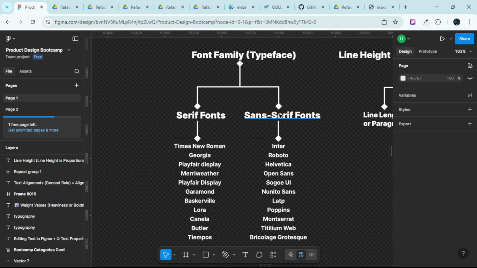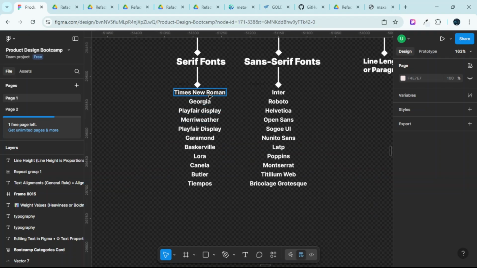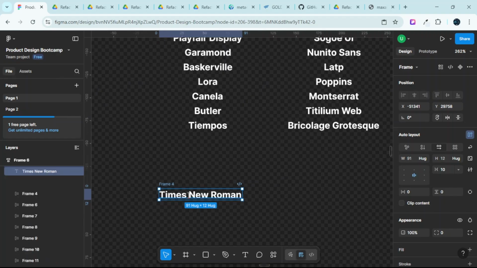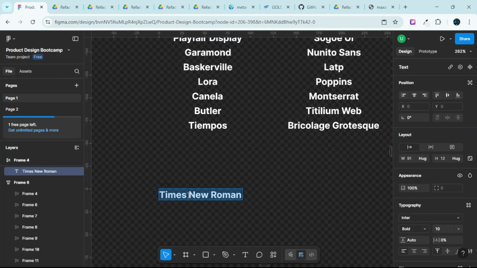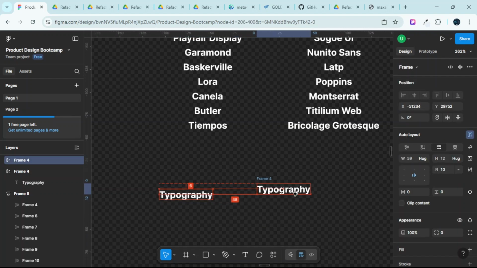Now, what differentiates the serif font families from the sans-serif font families? I think the major difference is that serif fonts have small decorative strokes or feet at the end of the letters. Now, what do I mean? Let's take this text, right? Let's make a copy of this. Now, I don't want to put in Times New Roman there. Let's put in the word typography again. Okay, fine. Let's bring it over here.